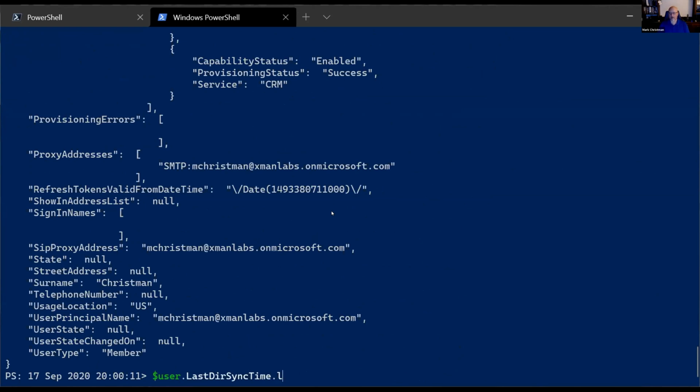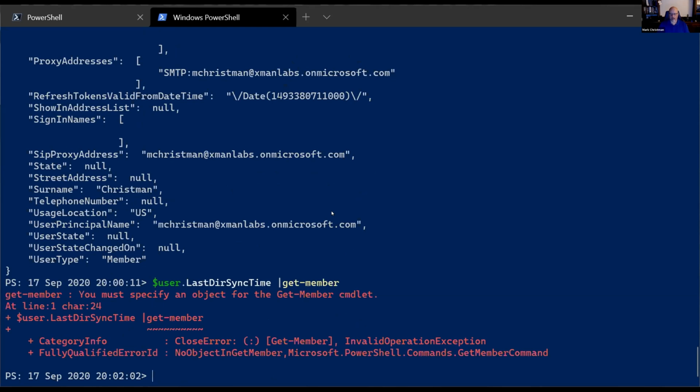Now what? Okay, I can't do that one. What else can I do, right? Using the convert to JSON, using the convert to XML helps out tremendously in this kind of situation.